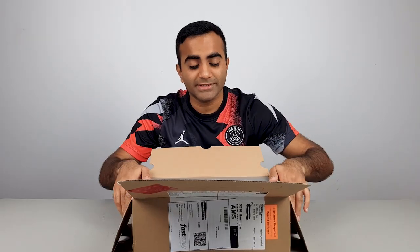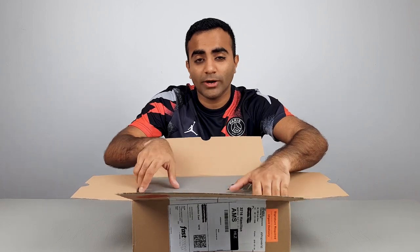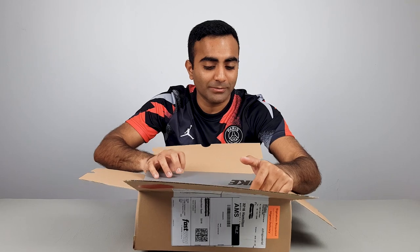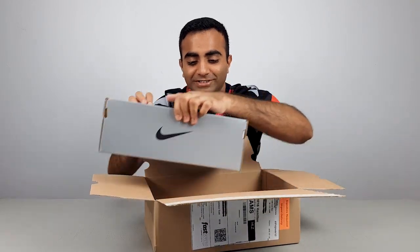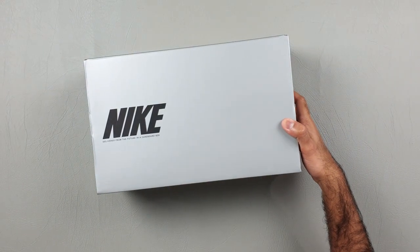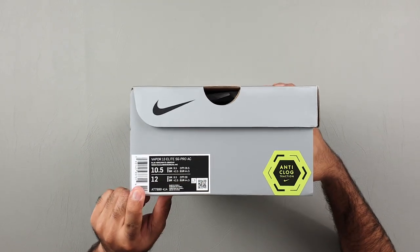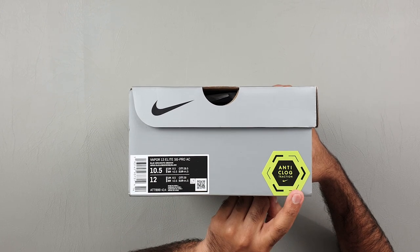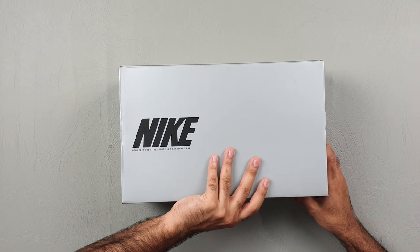The colorway we got these in is the exact same as the Superflies we unboxed — that launch colorway blue. And these are actually Jono's football boots, Jono's Mercurial Vapors. We got them in a size 10.5, which is one higher than my regular 9.5. And we did get SG Pro, so it does have an anti-clog logo over here in green, which is pretty cool.